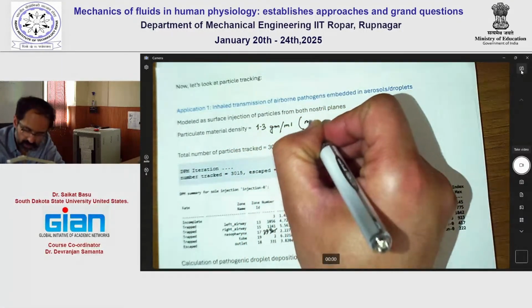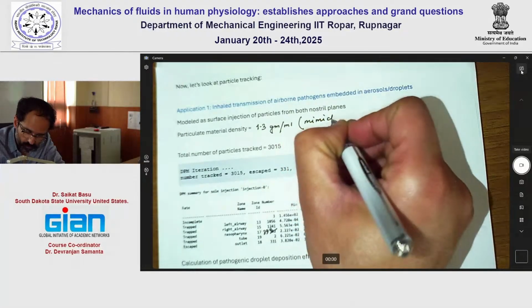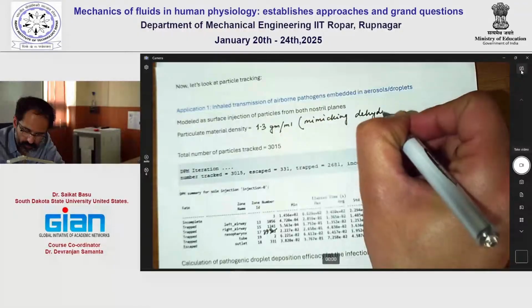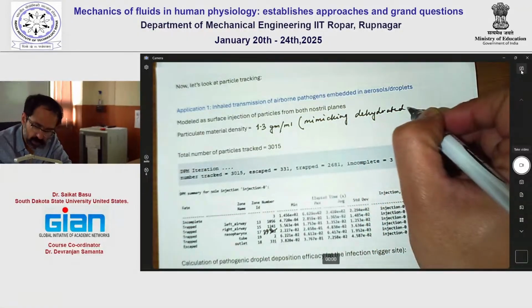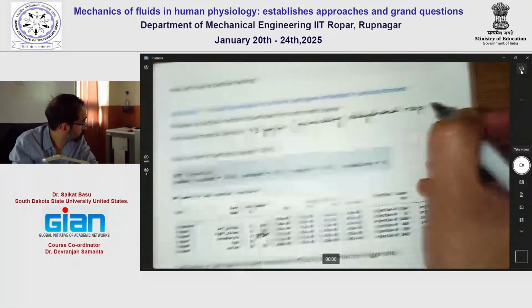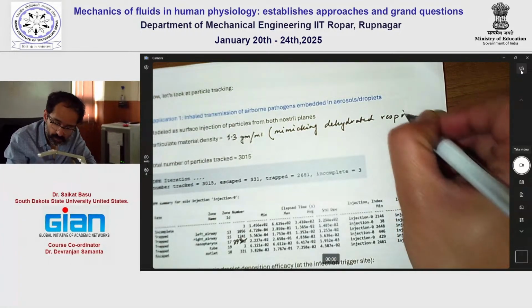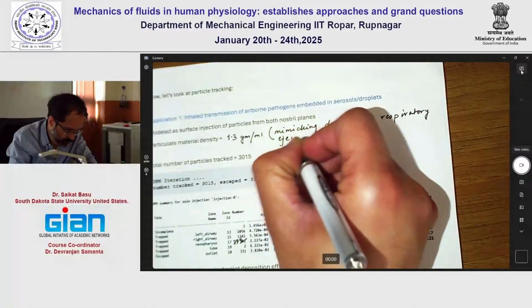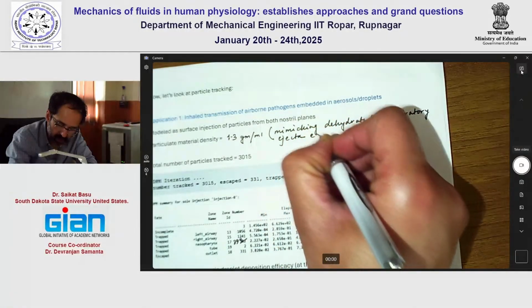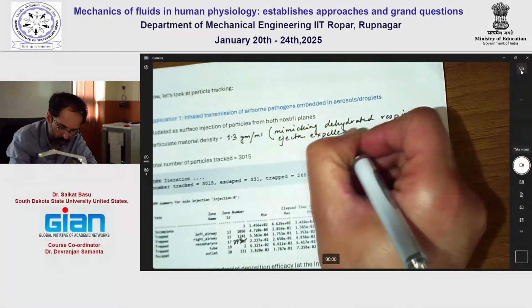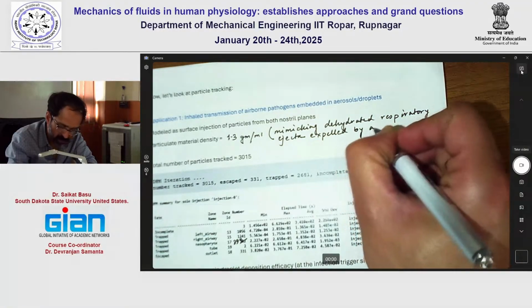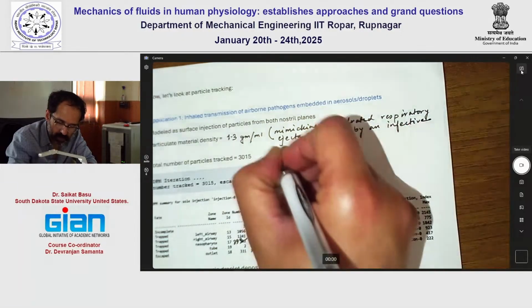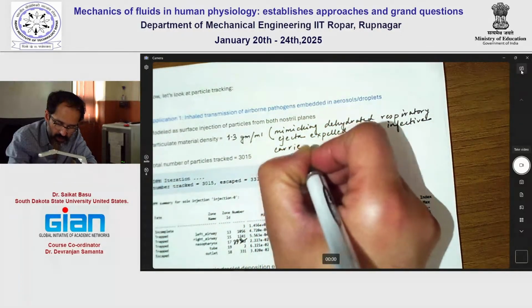So this is mimicking dehydrated respiratory ejecta expelled by an infective carrier or host.